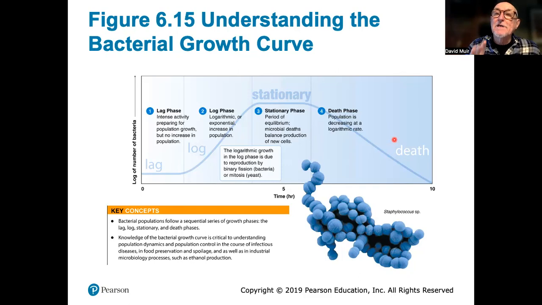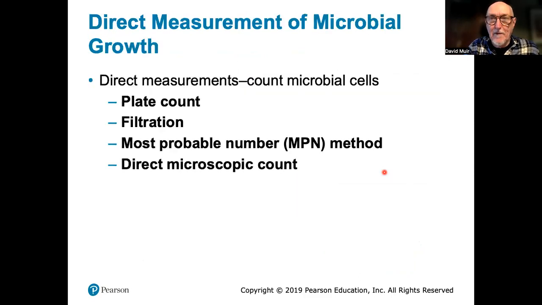So we often want to know how many bacteria are present under certain circumstances. We also may want to know how many of a particular kind of bacterium is present. And so there are various ways, some of them fairly complicated. I'm going to skip through fairly quickly. If you want to know more about these, go to your text and read up about them. Okay, so there are ways to directly count bacteria. And classically, these are the ones that we use: either plate count, filtration, most probable number, which should ring a bell, or by direct microscopic count.